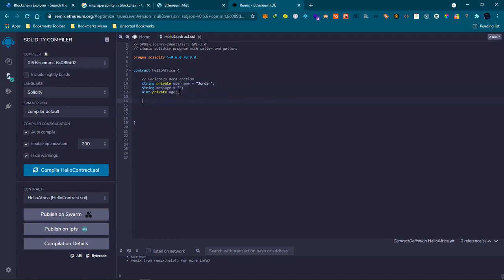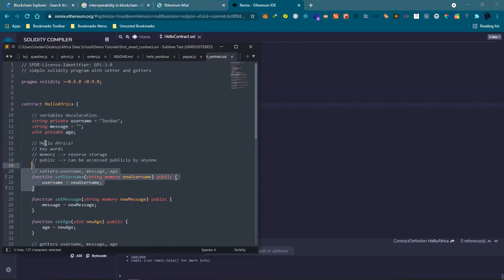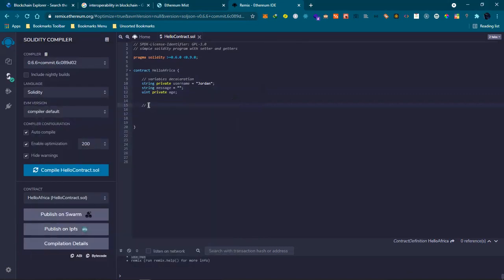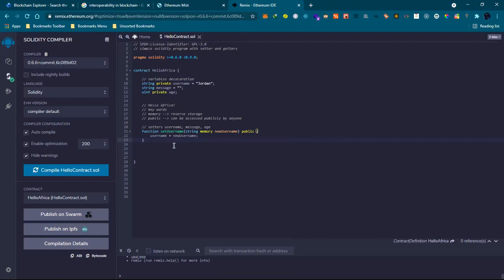Then we will have the functions, or the getters. We have hello Africa, or hello. And we have the setters. Setters are functions that are used to set different parameters on your smart contracts.